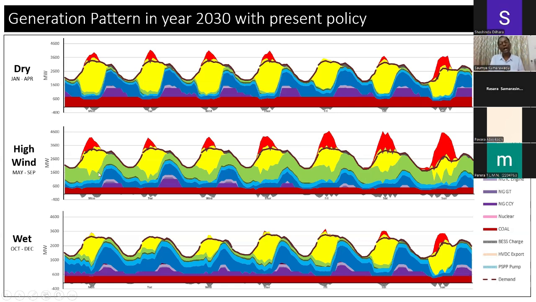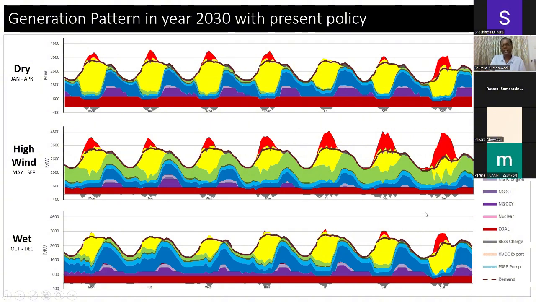To go to this target, presently we have about 300 megawatts of wind, but we have to go to about 1,200 megawatts of wind to achieve this target. It's a challenge anyway. Let's discuss the challenges. But we should go to this. In wind season also, there are curtailments because of high wind. You can see that the green colored share is more.